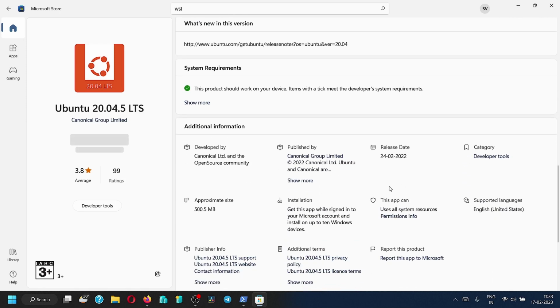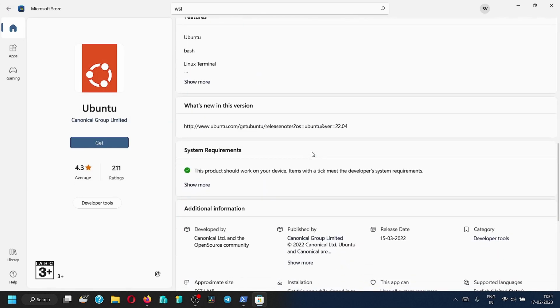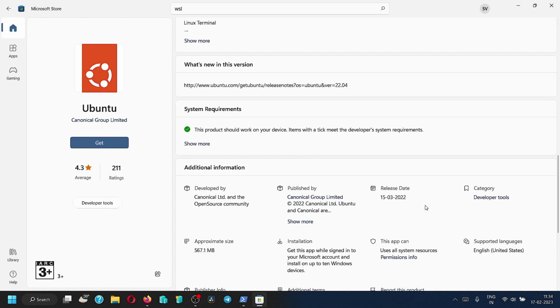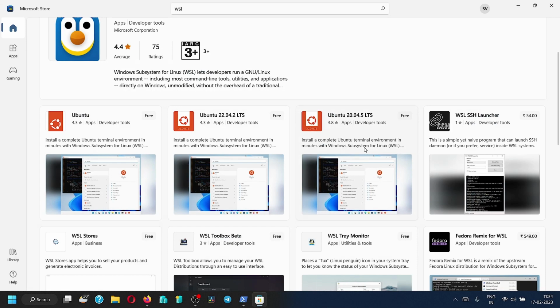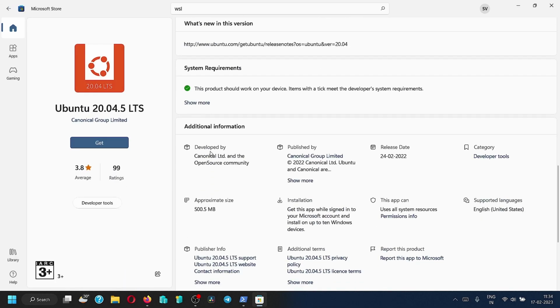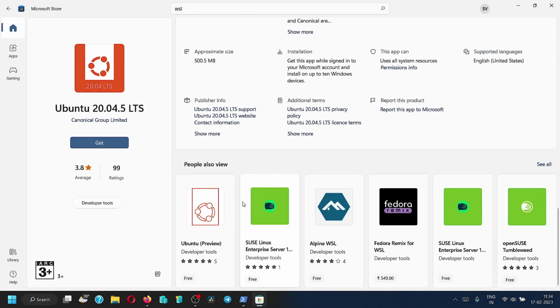Okay, canonical release date. Go back here. Search. Here the version is not available. 67.1 MB. Let us check this version. How big is it? 500. Okay. So what to do?